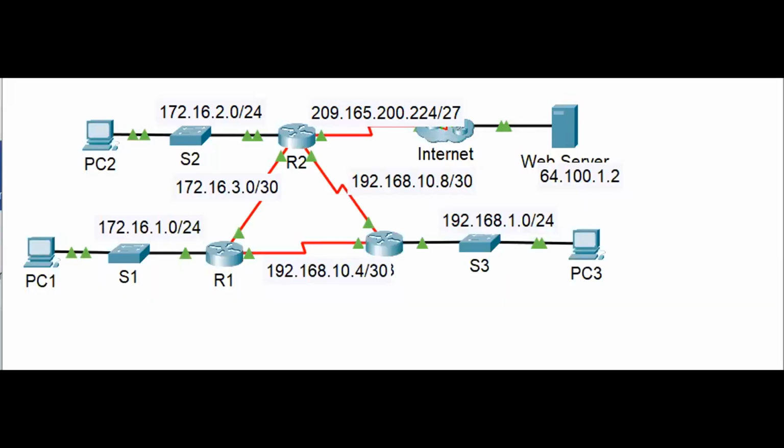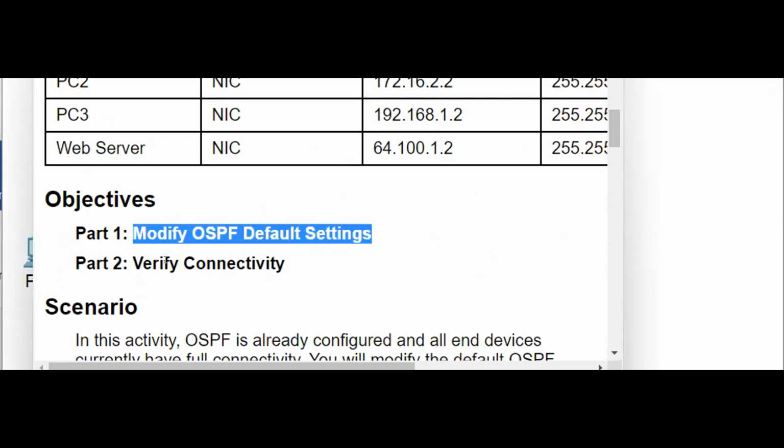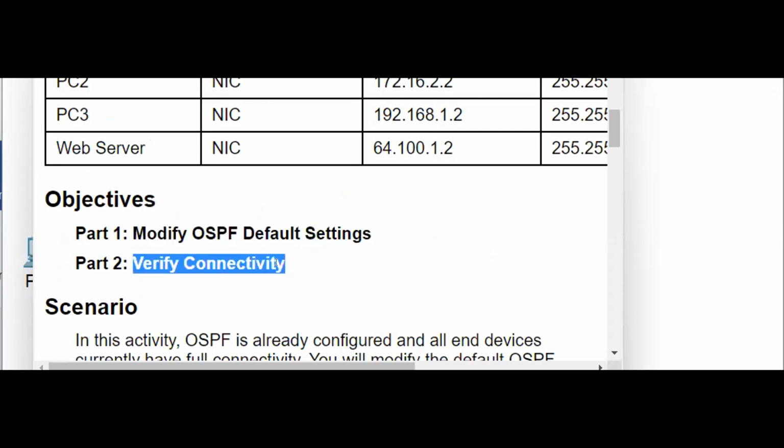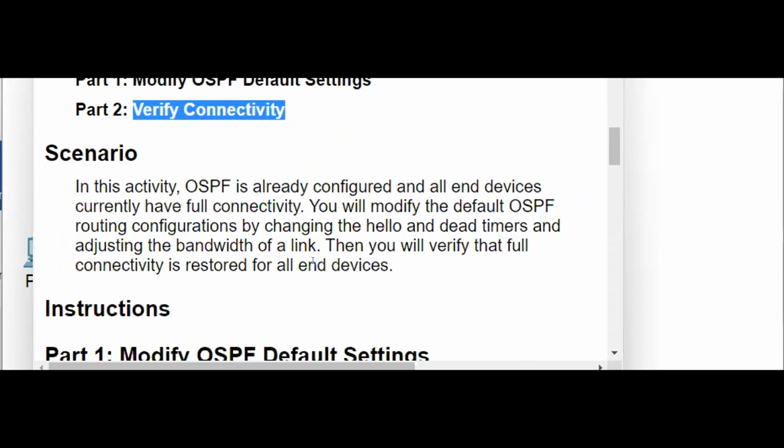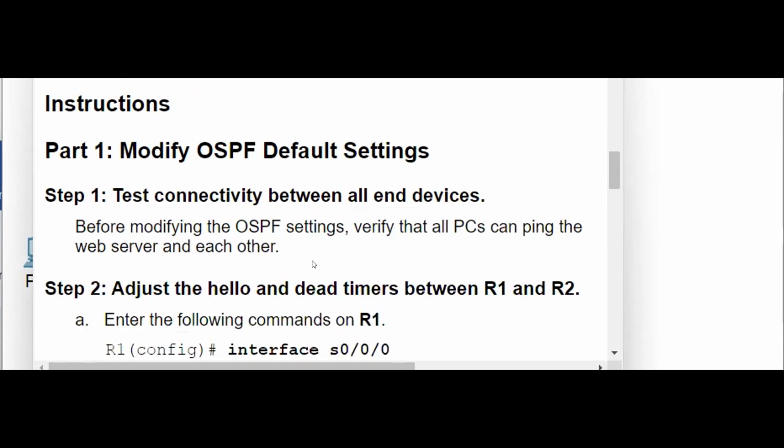Let me see, what's our activity? All right, this is our activity. We're supposed to modify the OSPF default settings, and then we're going to verify connectivity. So this is the instruction.